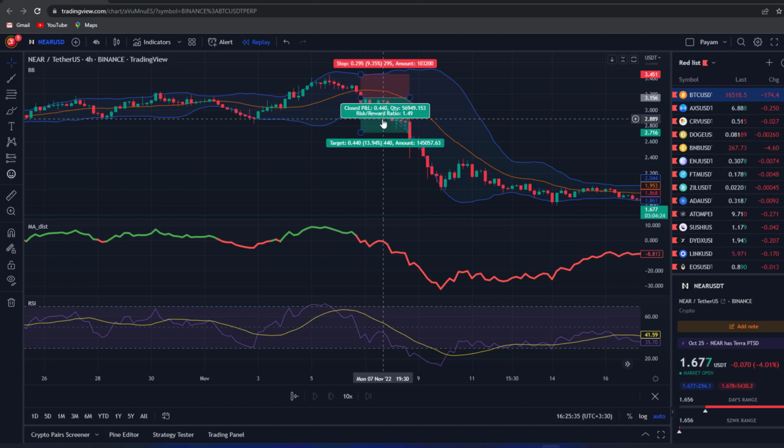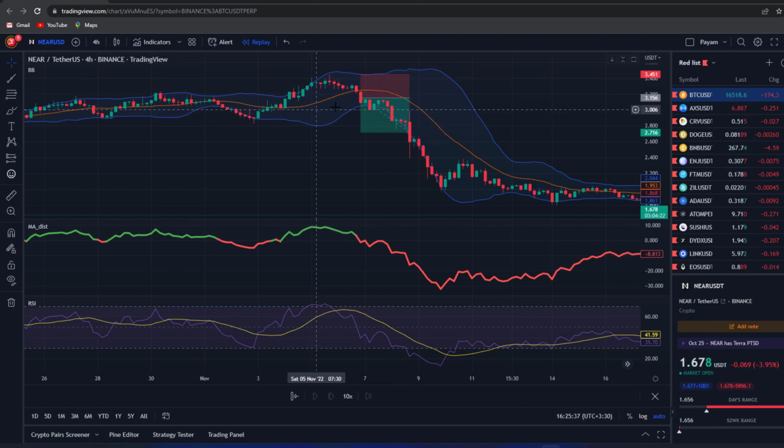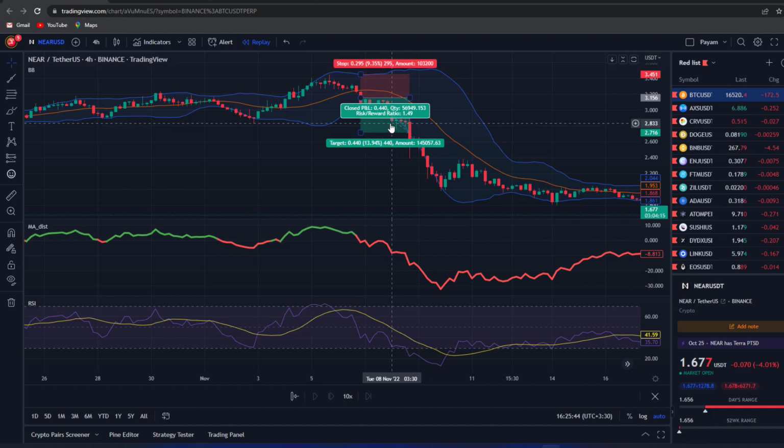With a ratio of 1.49, let's just say 1.5, we would have got 13.94%. And this is for candles in something around 1.5 to 2 days, which is amazing. 14% with a leverage of 1, with a leverage of 5, that would equal 70%. With a leverage of 10, it would nearly become 140%. When you have confirmations, when you are sure from not just one indicator but from many indicators, it's good to enter positions like this.